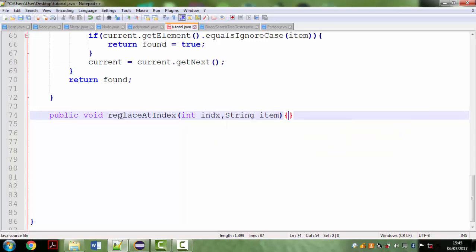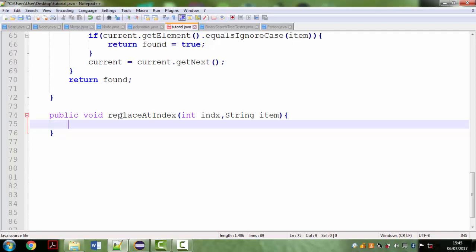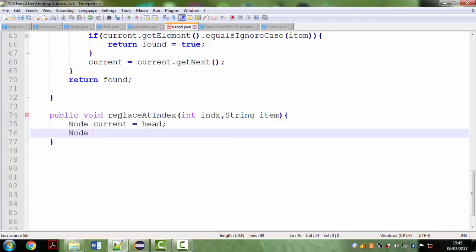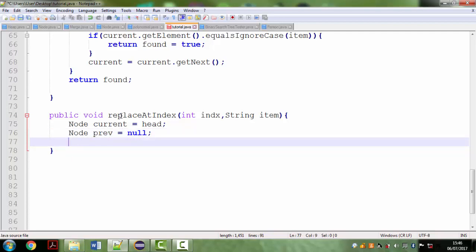I want to replace this item at this index, so it'll be my node position current equals head, and my node previous is equal to null, right?